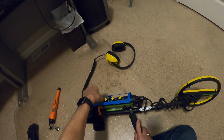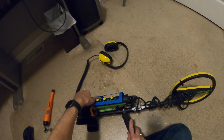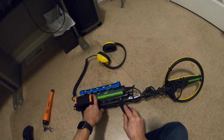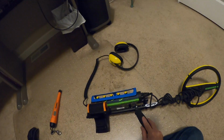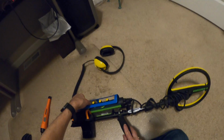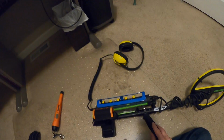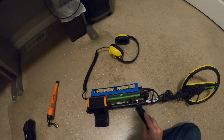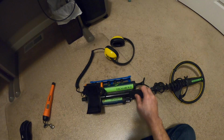And this is a tough knob. This is not an easy moving knob. It's got a bit of resistance because there's O-ring seals in there trying to keep the water from flooding the inside of this. I understand that, so it makes it a little bit more difficult. You have to get a good grip on it if your hands get a little cold or whatnot. So, you know, there are some challenges here.